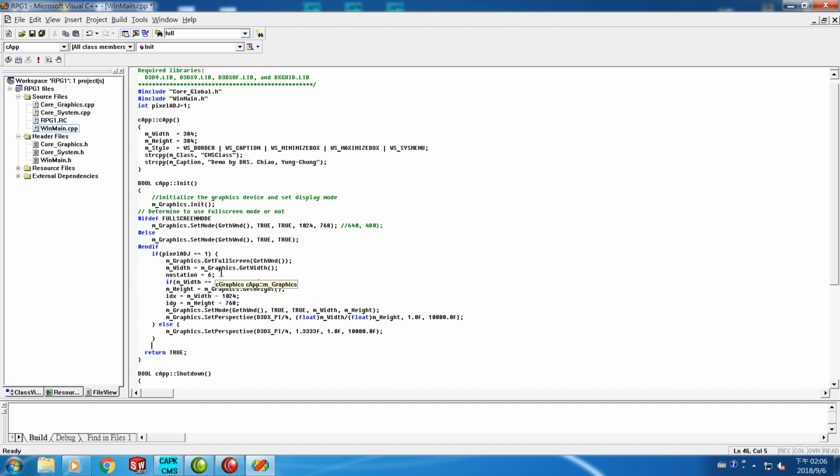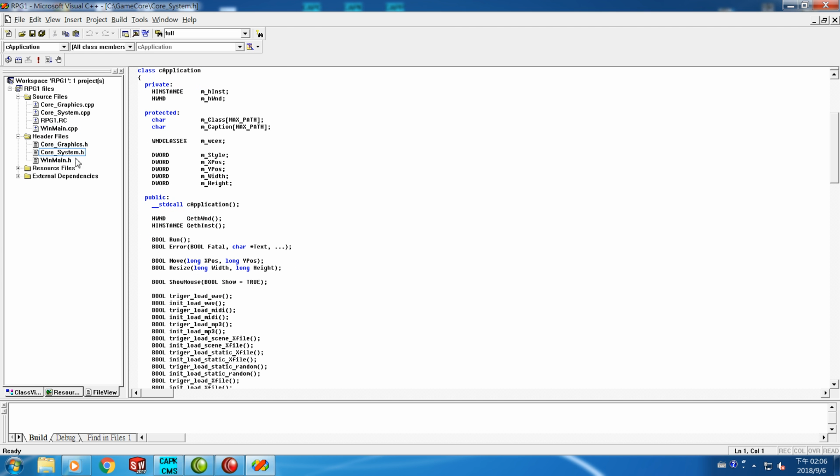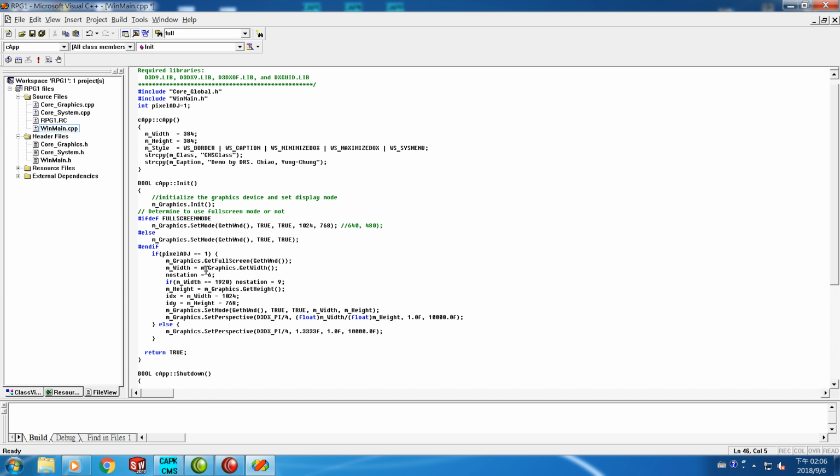Use mgraphics get widths. The return is a dword, written inside mwidths. Mwidths is what we just talked about in the coexistence. We defined mwidths. We just write the returned values in the variable mwidths.